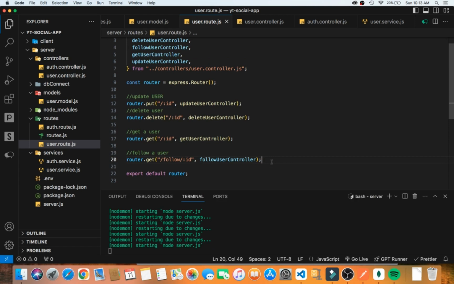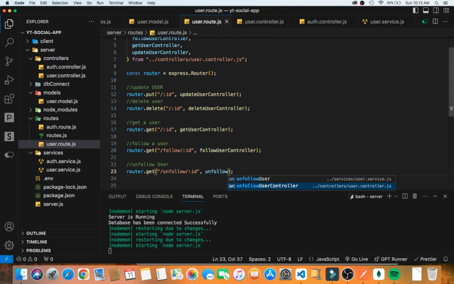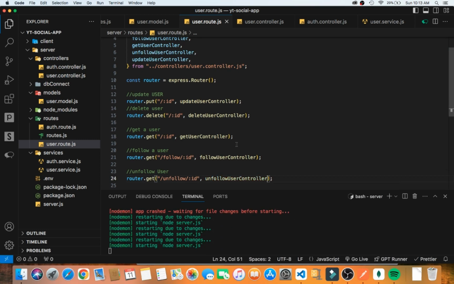Then I can copy and write on follow user, and over here I would pass in this and say on follow. Then on follow user controller. Okay.